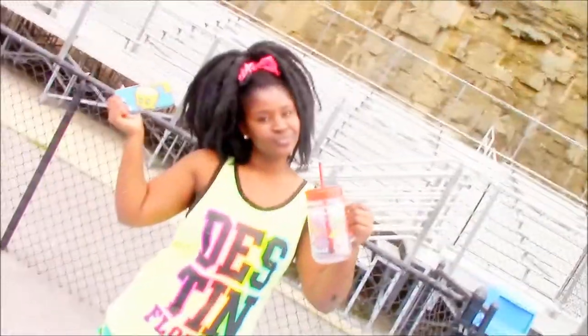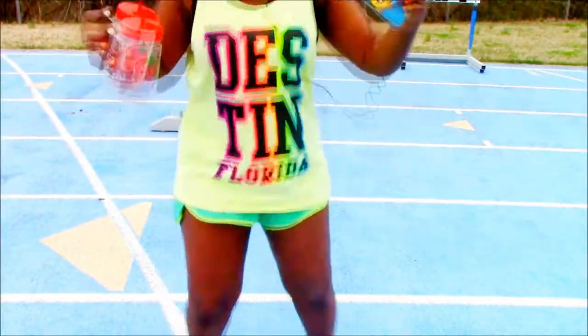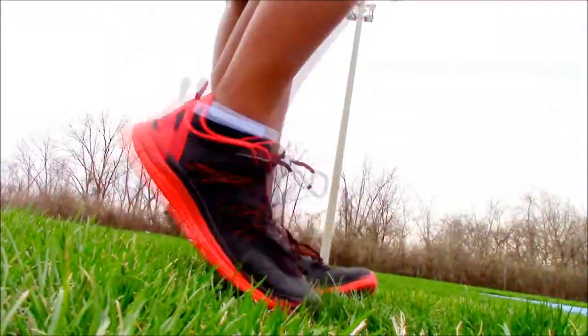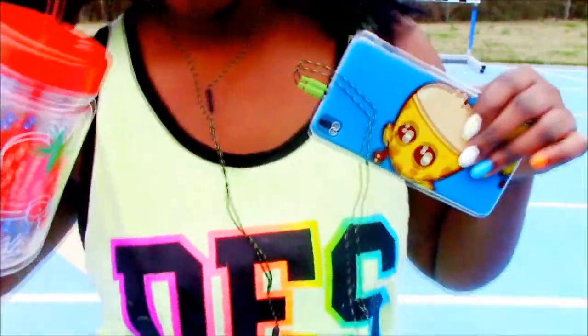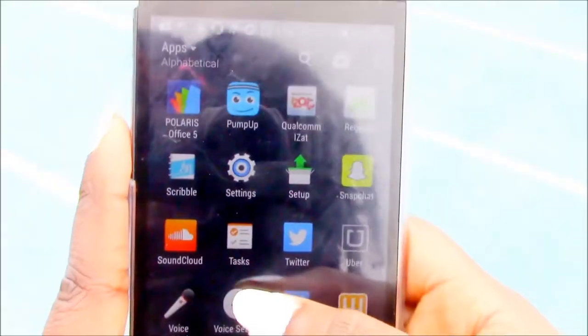Alright. For outfit, I just like being comfortable. I got this cute little bow on my head. Yes. And then a colorful outfit always makes me want to work out. So, and some shoes. Essentials, I like my phone, some water, and my headphones to keep me pushing.